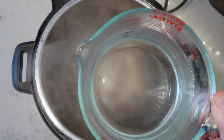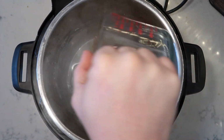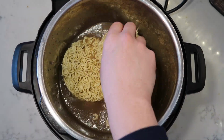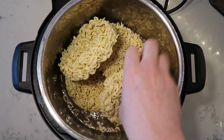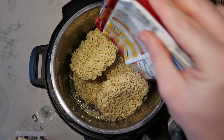Alright, perfect. And now let's go back to the pot, and let's leave everything that's in the pot still in there. And now I want to pour in 4.5 cups of water. Now we'll just put the discs of the noodles inside the pot, and I'm using 4 of them, remember? And just lay them on top of each other like this, that's totally fine. And if there's any crumbs left in the bag, just simply put them in there.